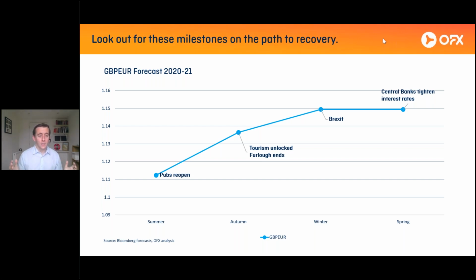The Federal Reserve, I think they're quite clear that they're not going to be raising interest rates anytime soon, and the dot plot and their forecasts certainly point to that. But come 2021, if they begin initial discussions of maybe, at the end of 2021 or 2022, we could begin to raise rates again, the pound really will find itself on the back foot. And the same could come from the ECB as well. Something really important to bear in mind: if other central banks begin to raise their interest rates, and the Bank of England is left behind, in a different world and different scenario, then the pound fundamentally becomes less competitive to international investors, and we'll see some sterling weakness as a result.